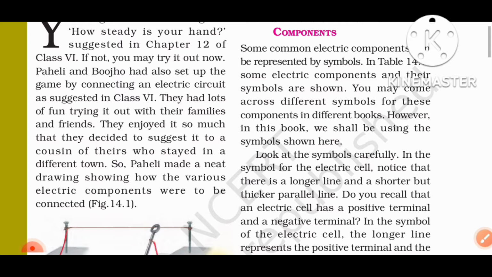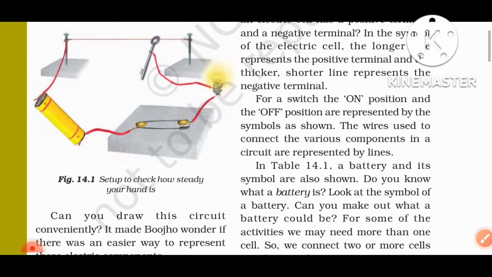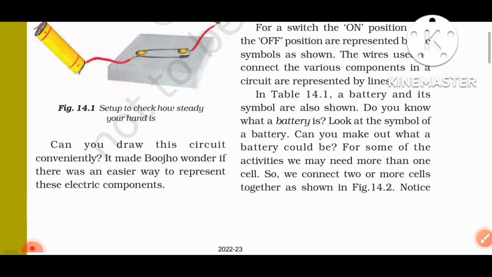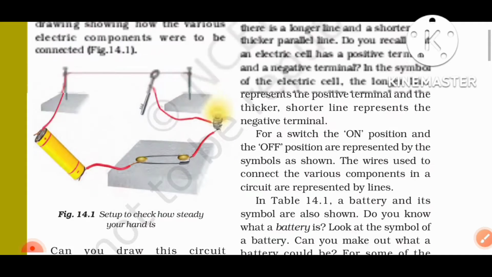They enjoyed it so much that they decided to suggest it to a cousin of theirs who stays in a different town. So Paheli made a neat drawing showing how the various electric components were to be connected. Figure 14.1: Set up to check how steady your hand is. Can you draw this circuit conveniently? It makes Bozo wonder if there was an easier way to represent these electric components.